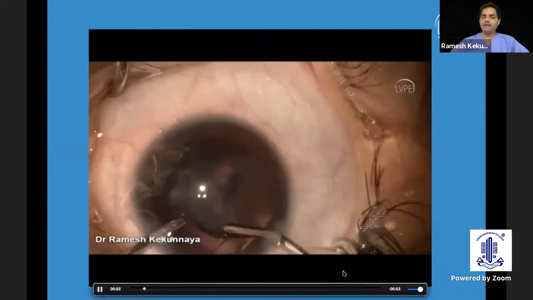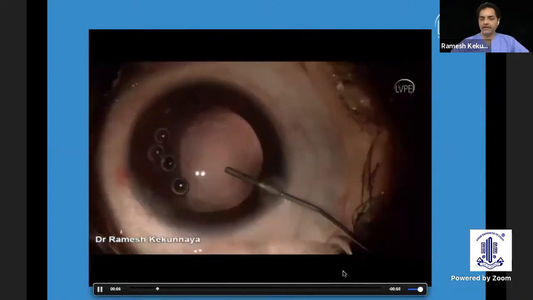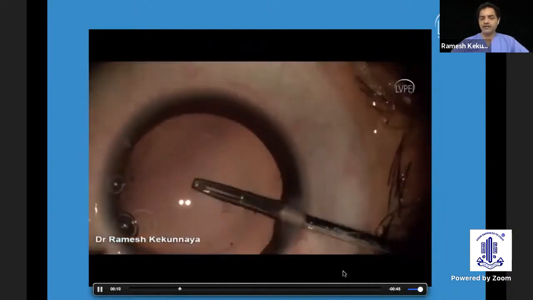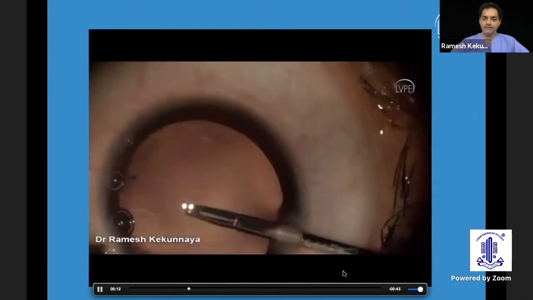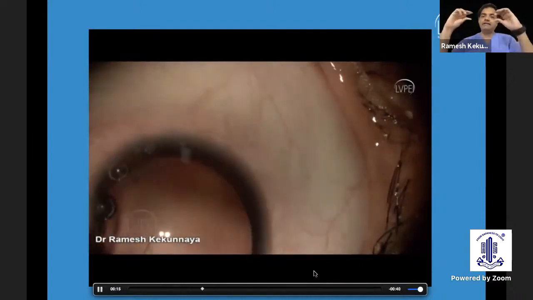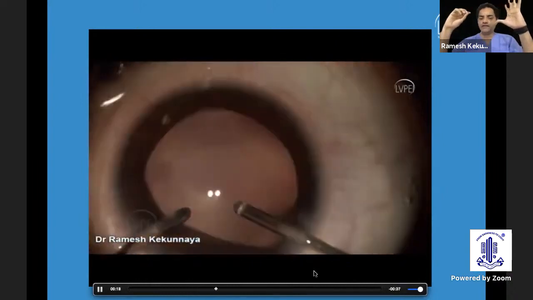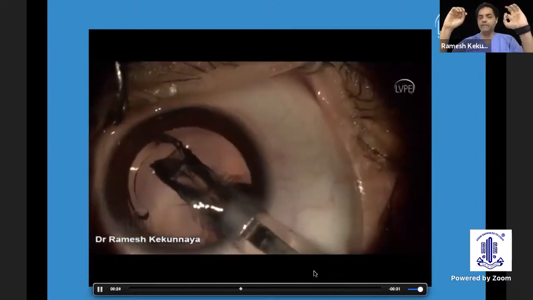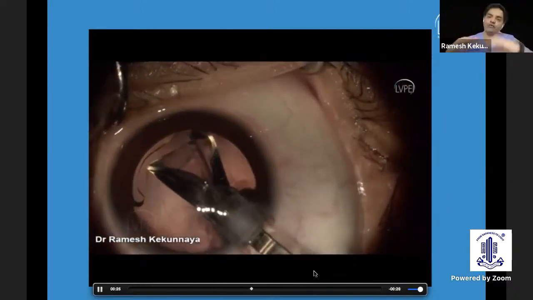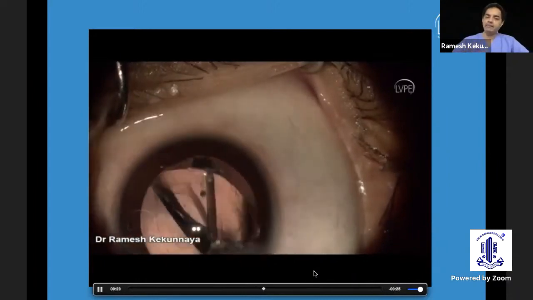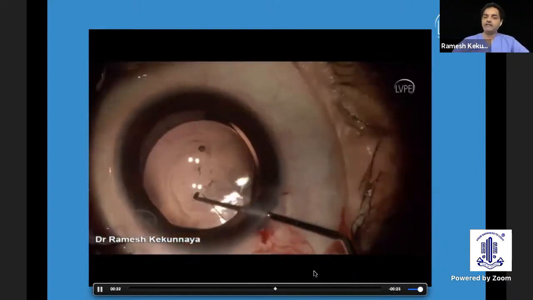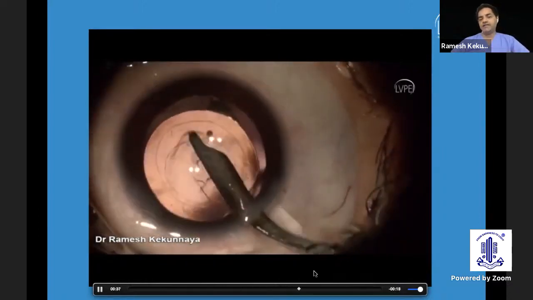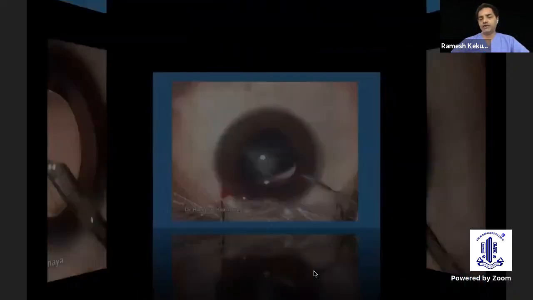As I said, the lens aspiration can be finished very quickly. The posterior capsular axis, this is a rexis which is being done. This is another video. I'm showing the similar thing, but you can see again, it has to be smaller than the anterior capsular axis. And once you have the posterior capsular axis there, implanting the IOL, you need to be careful. Always implant the leading haptic, and then you can nudge the trailing haptic.